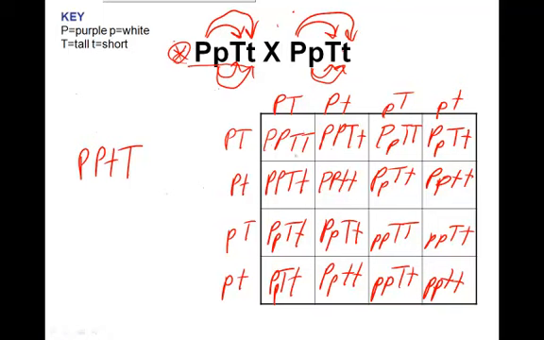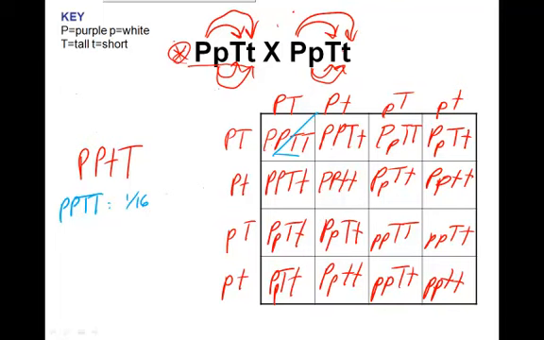And the first box right up here, we have capital P, capital P, capital T, capital T, all caps. Homozygous dominant. So here's how I recommend doing it. You count it. There's one box. Look, do you see any others? There are no other boxes. So the frequency is one box out of 16, 1/16.